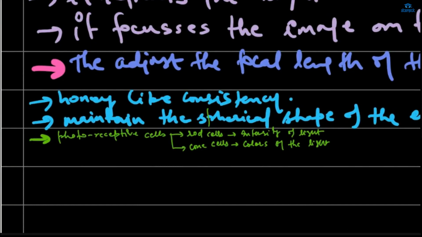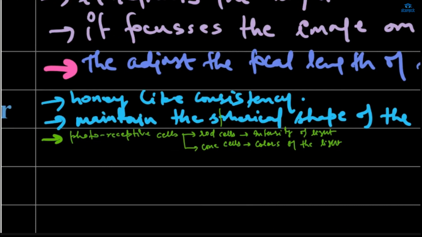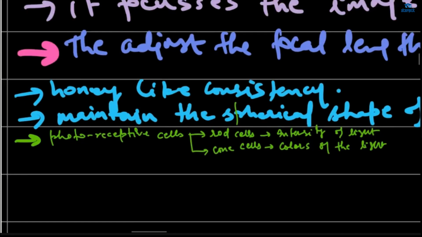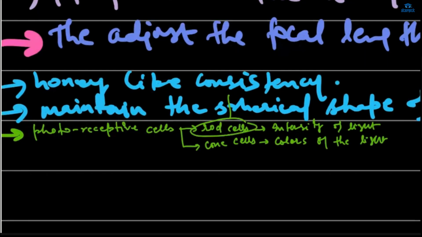Now what do rod cells do? Thanks to rod cells, we can also see objects in very dim light. We can study in street light, we can study in lamp light. It means we can see things in very dim light also. It's just because of the rod cells, because we have a lot of rod cells. We can also do our work at night, right? In the tube light, in the moonlight, we can do work in these lights also.